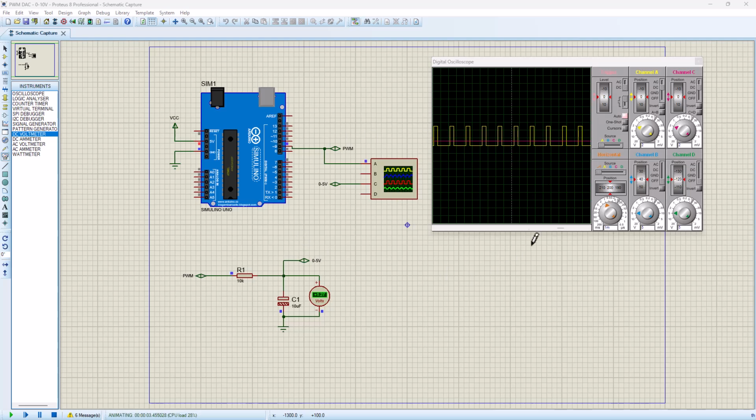Now, this is not running in real time because of the CPU being overloaded. That's what always happens with the Proteus simulation. So as the PWM duty cycle increases to reach 100%, the voltage is also increasing. And right now we're sitting at 3.5, 3.6, and the PWM is also increasing its duty cycle. Now, when the PWM signal gets to 100%, this voltage is going to be kept at just below 5 volt. Okay, so if you're looking to get 0 to 10 volt, you need the extra stage.